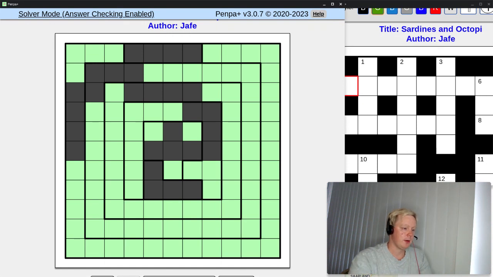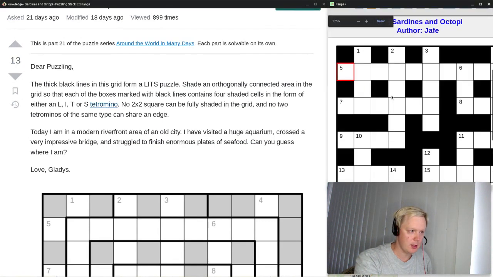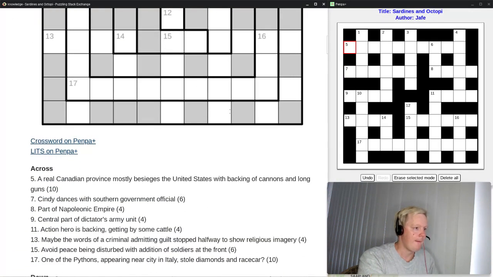And we're going to need this grid when we have the crossword answer to find the sort of the final answer here. So I'm going to hide this now, and we're going to look at the crossword. So some zooming needed here. Let's see. I think that's good. And we look at the clues here.